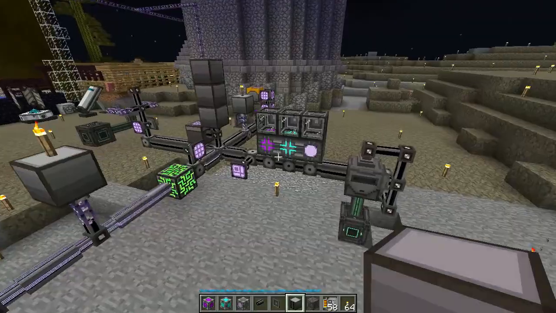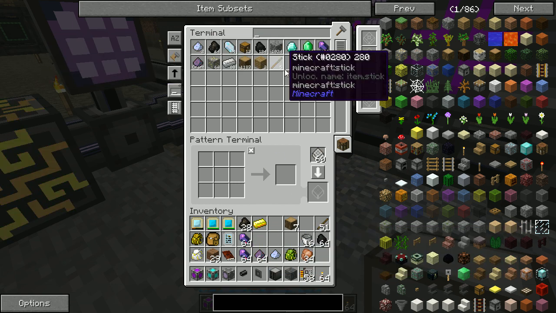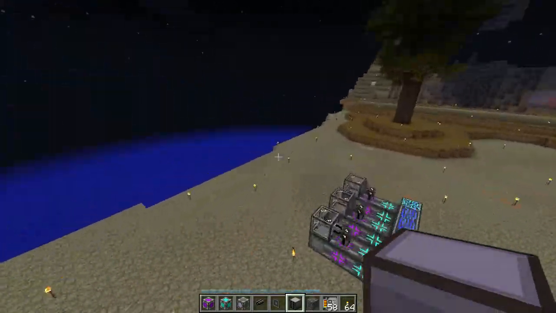All right, so let's do this then. Let's go ahead and go in here, and we want, for example, we want our flux. Oh, actually, I already have that. And we want our gold. I think that's right. Yeah, I think that's good. All right. Actually, I don't think we need the gold.